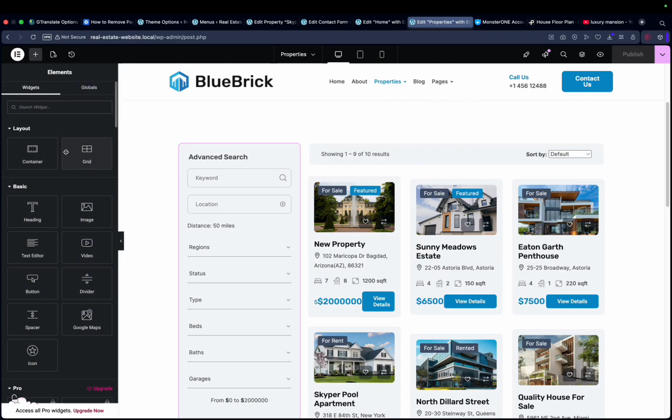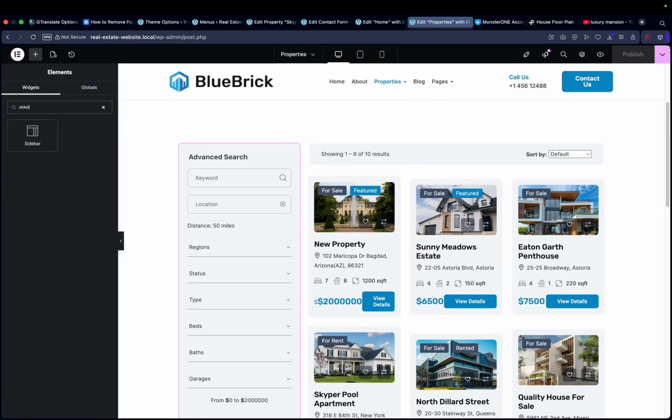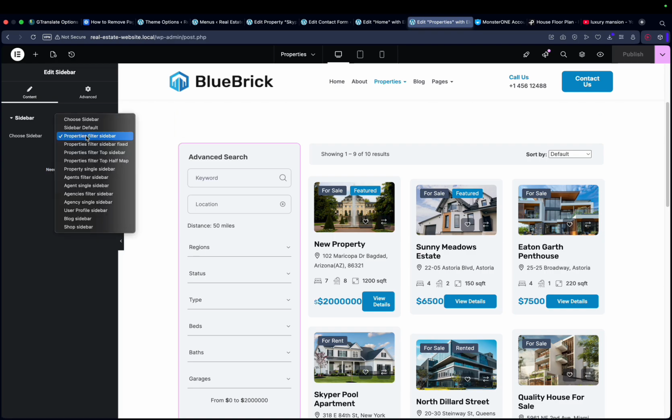Let me just search for sidebar. So you can use this sidebar, just drag it here. And when you click and drag it here, you need to choose a sidebar. And it's going to be properties filter sidebar.